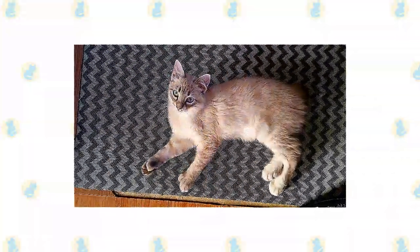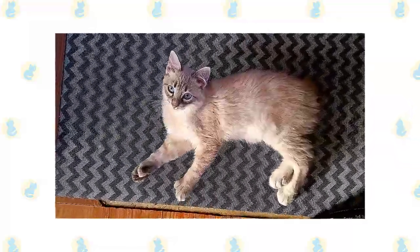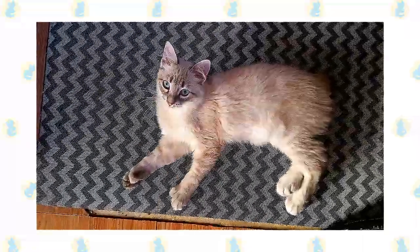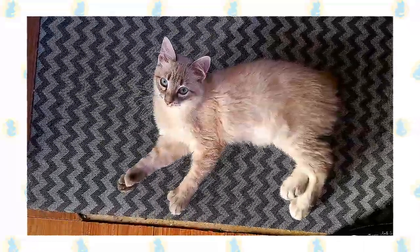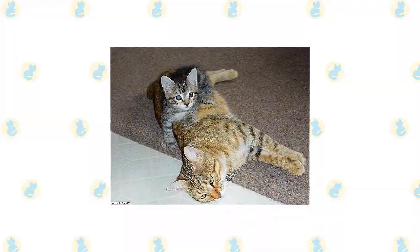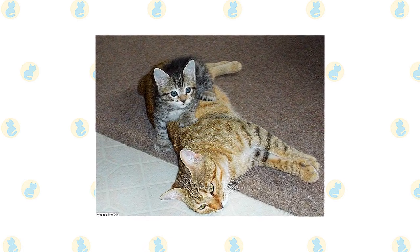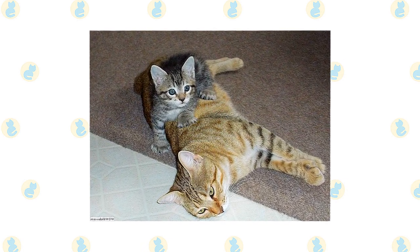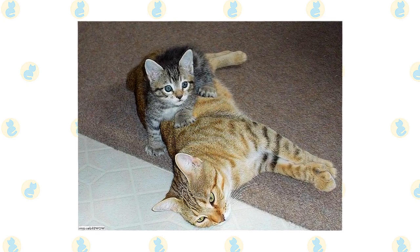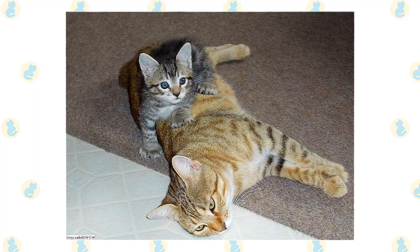The Desert Lynx's coat pattern is either spotted, ticked, or clouded. Chocolate brown, silver, ebony, and blue are common color combinations for the cat. Brushing the cat once or twice a week should be enough when it comes to grooming a Desert Lynx. This will help keep the feline's coat in good condition and reduce the likelihood of mats developing. Most Desert Lynx cats are fairly adaptive to climate — just keep in mind that during the hottest months, there should always be adequate shade and fresh water accessible.